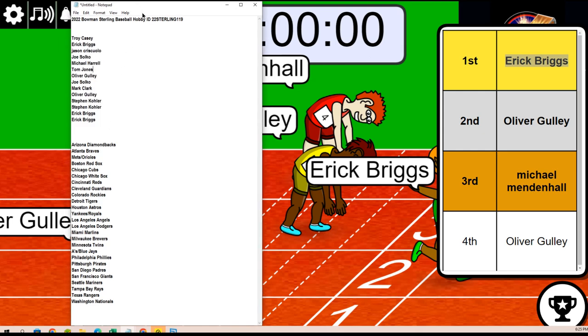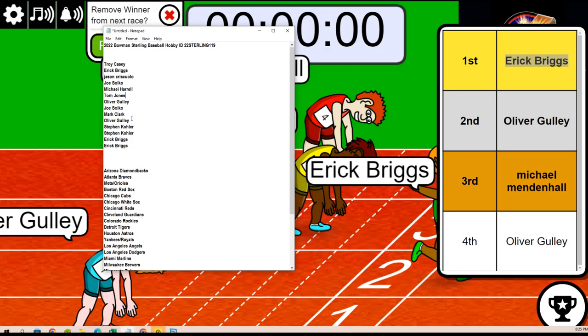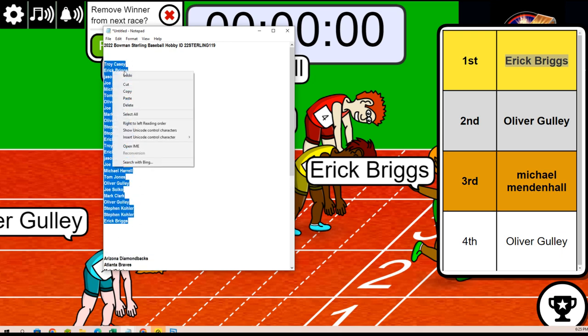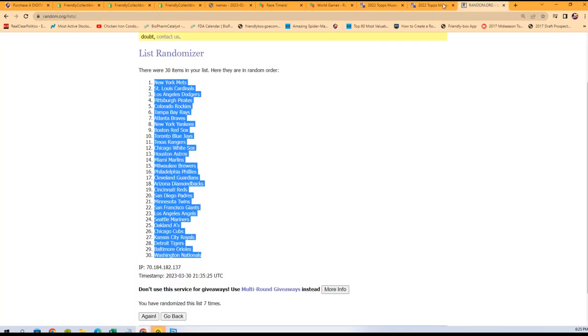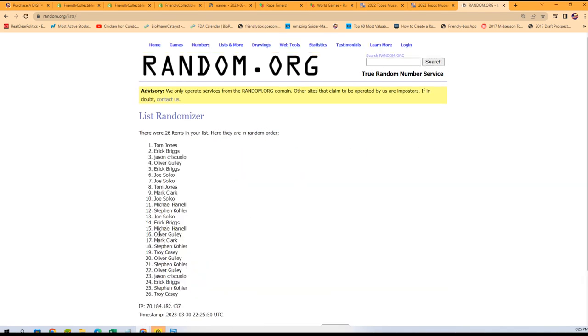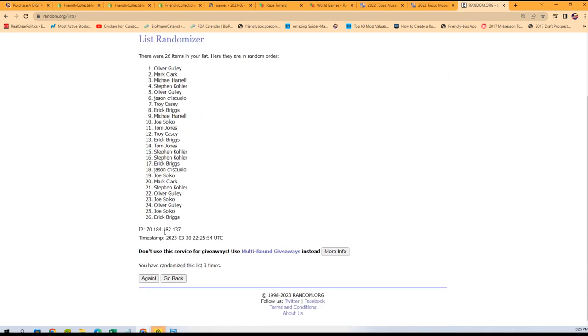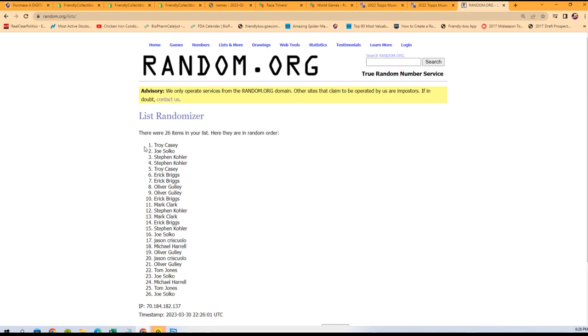Let's see what it is. Let's start with the random, and let's see who gets what teams in the rip. We're going to start off with the owner name random. 7 times through for the owner name, 7 times through for the teams. And that's how you get your teams in the break. Here's a lucky number 7. So the first random is all done.